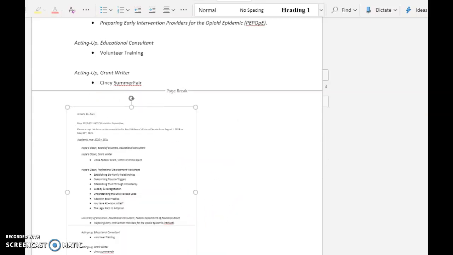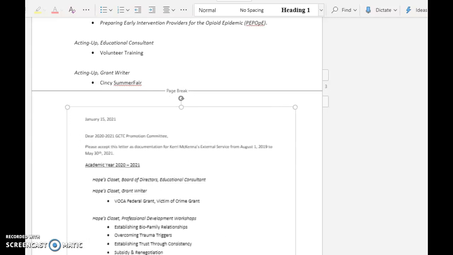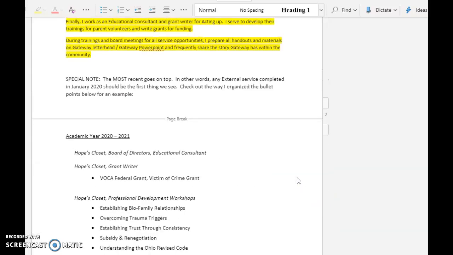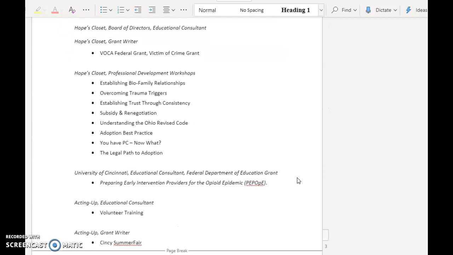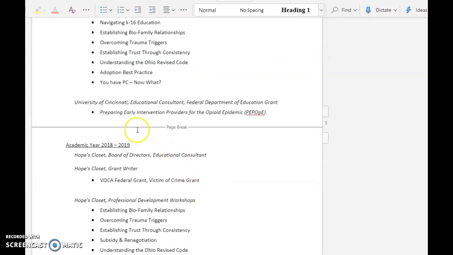And here's my documentation, and if I click on this, I can make my letter larger. And here is my documentation for academic year 2020-2021.